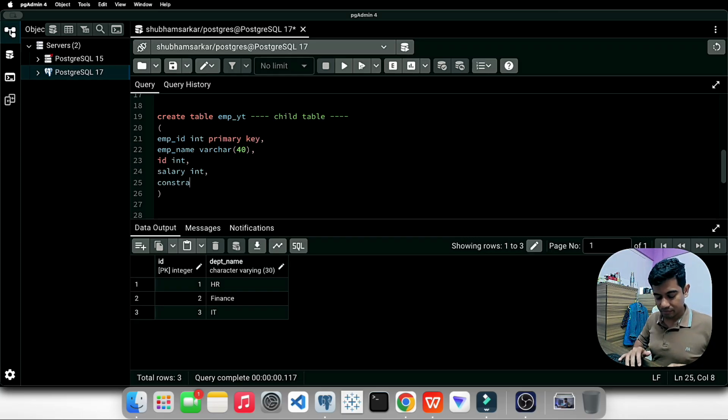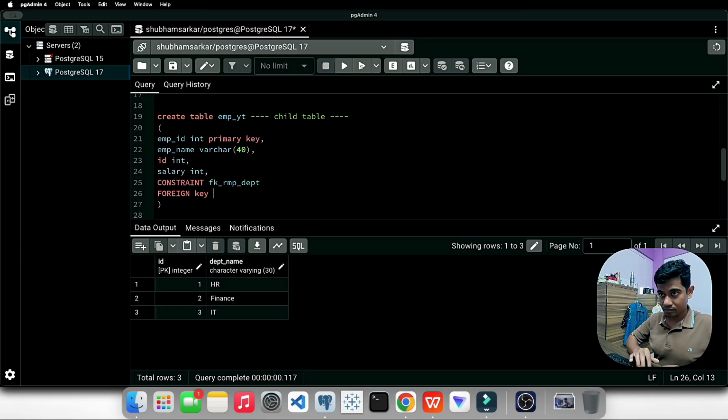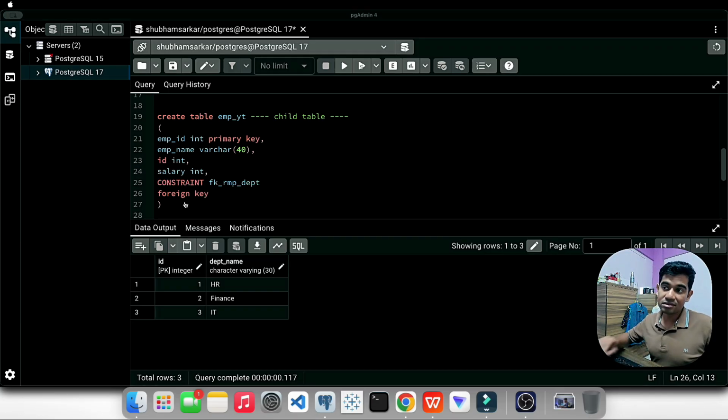Right now we will give a constraint related to foreign key and references. For that we will give a constraint name, employee department. In that we will give foreign key. What is the foreign key here?